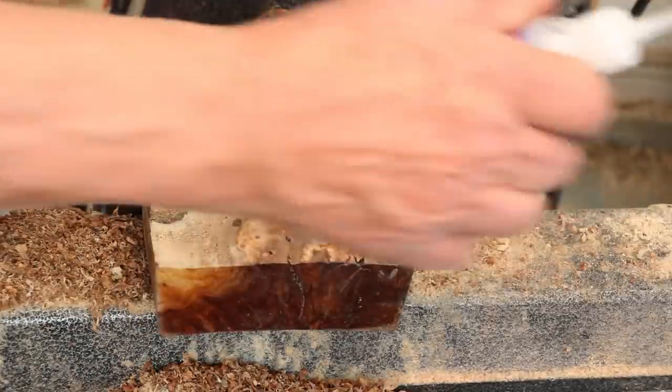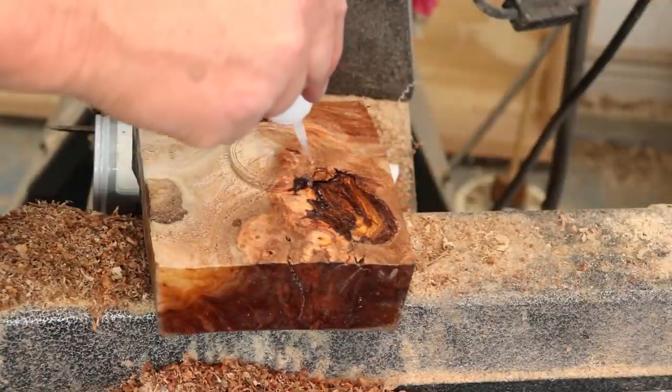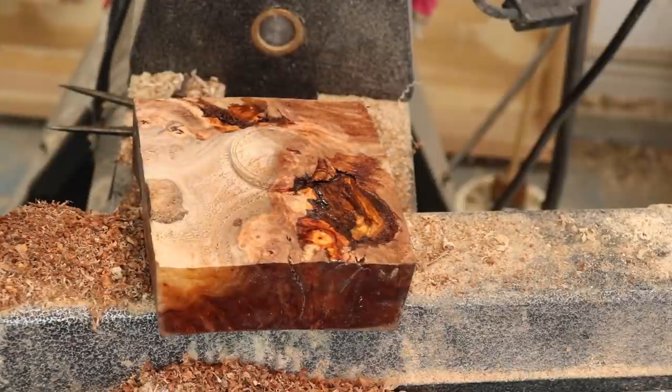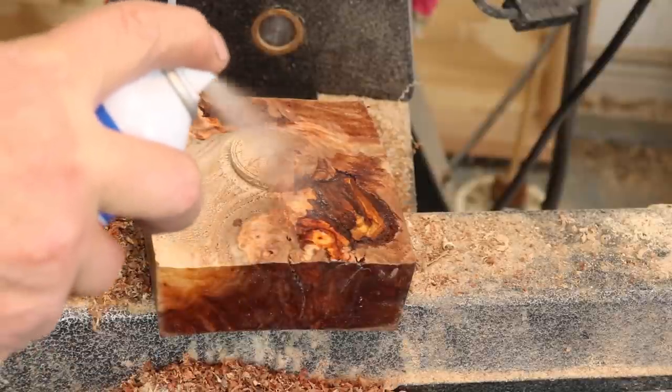I'm going to take some thin CA glue and just flood this surface right in here. And I may need to do this several times as I'm turning the bottom of this. I'm going to just spray some activator on there.